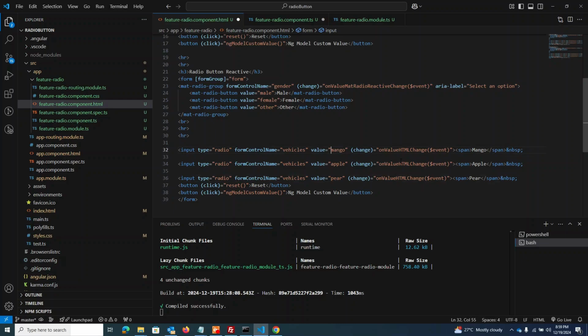Then change the values like a car, bus, then train, update here also.